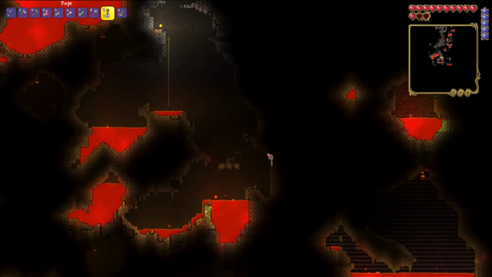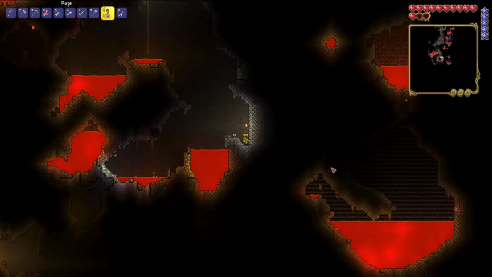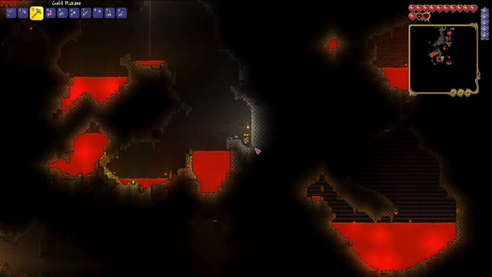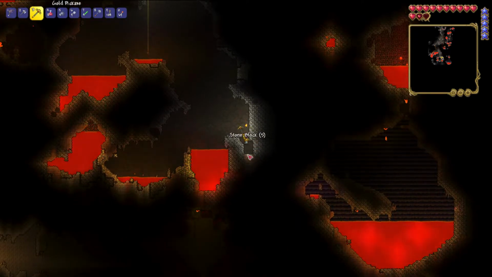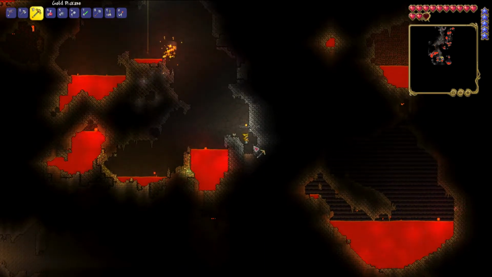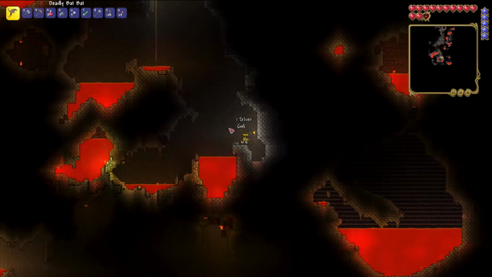Alright, what have we got ourselves here? That looks like a different wall terrain on the right-hand side. Alright, let's dig down a little bit. I won't be able to chuck any bombs here. That slime just jumped into the lava. And I just pushed it into the lava.